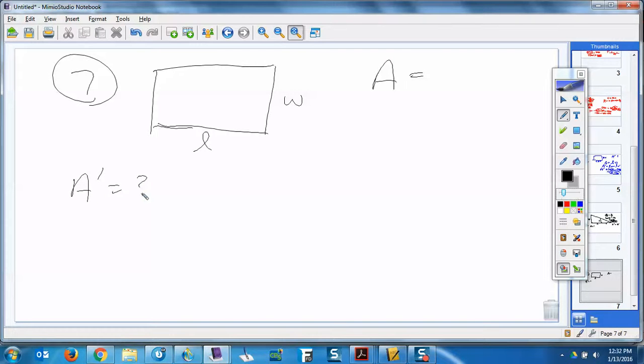That's what they're asking for. They told me several things. I could write all these down, I suppose. The width is increasing at 2, so that's W prime. The length is increasing at 3, so that's L prime. And aren't they both increasing? So they're positive. If it said decreasing, we'd put negative. And then it wants to know when the width is 4 and the length is 5.